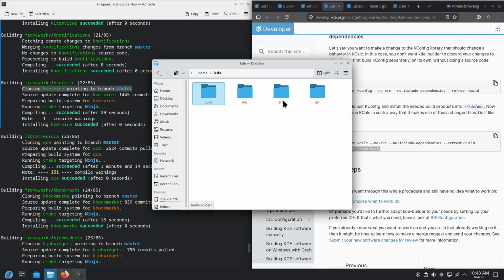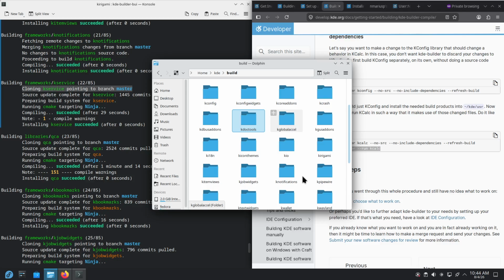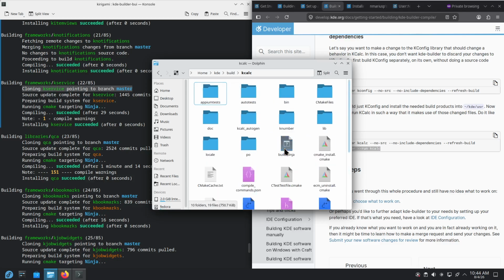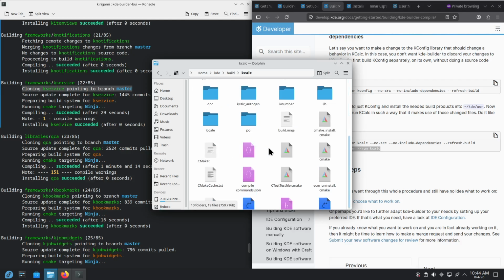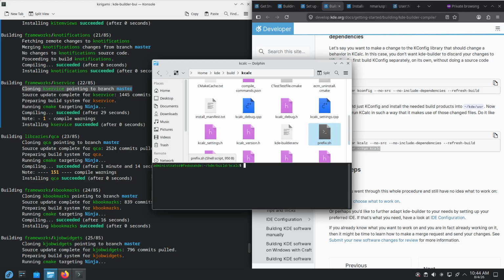So this file. Where is kcalc? So the incantation looks like this. You go source ~/kde/build/kcalc/prefix.sh.